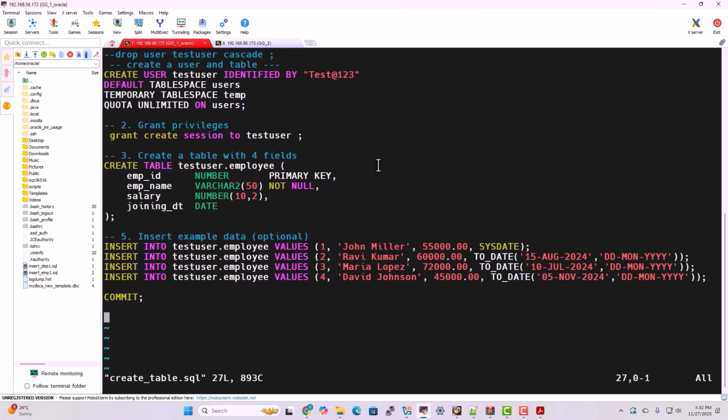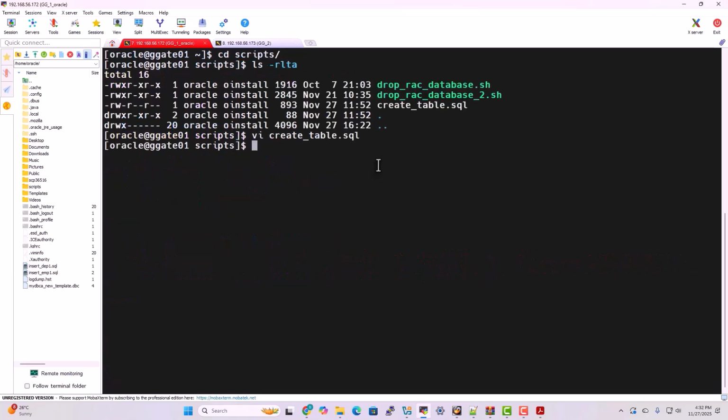Once we restore the control files and recover the database, we'll validate by checking this table. If this table is present in the database after the restore, this means we have done a complete recovery.